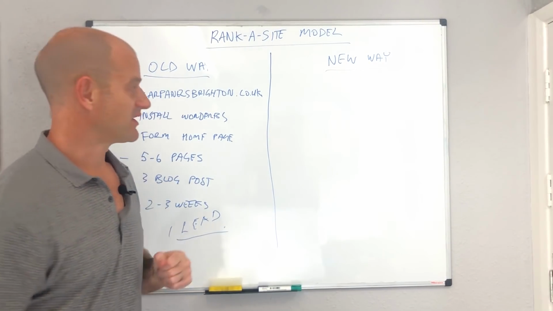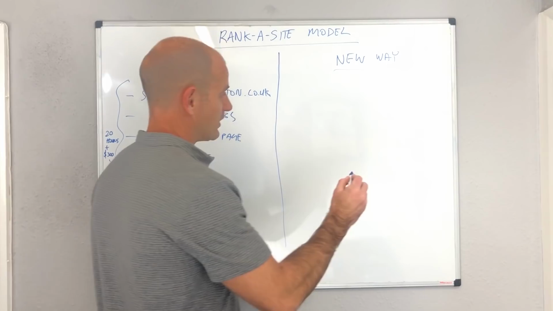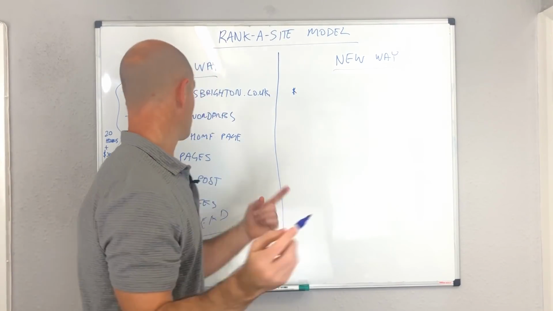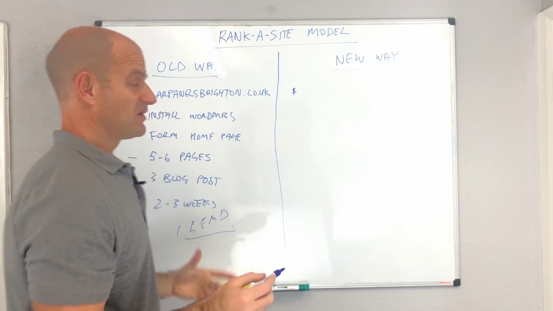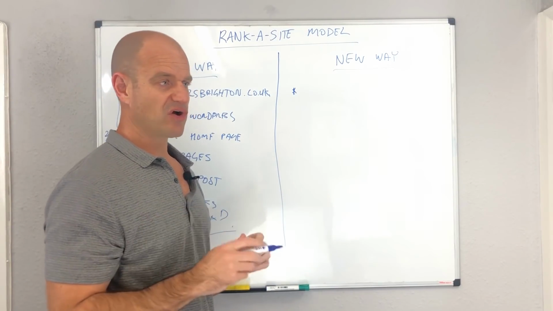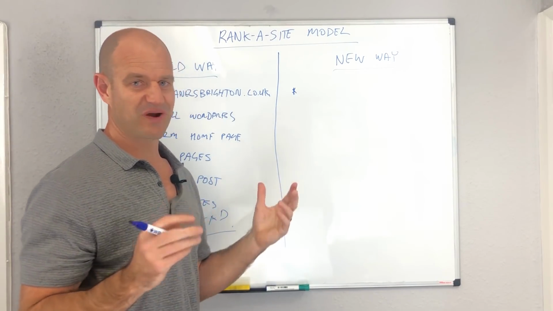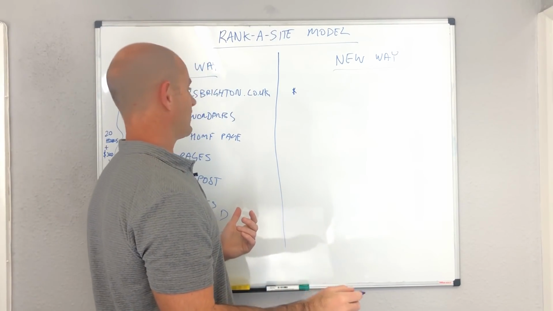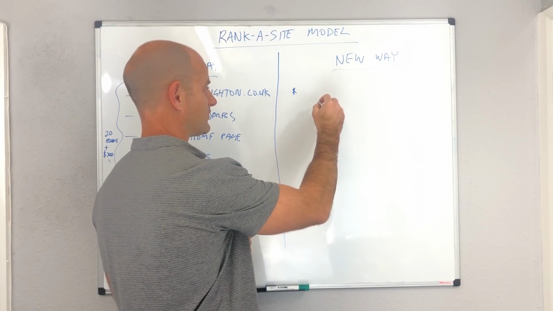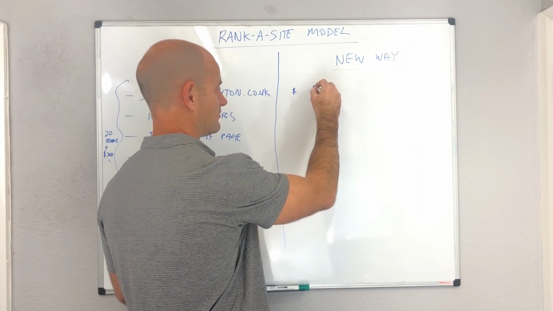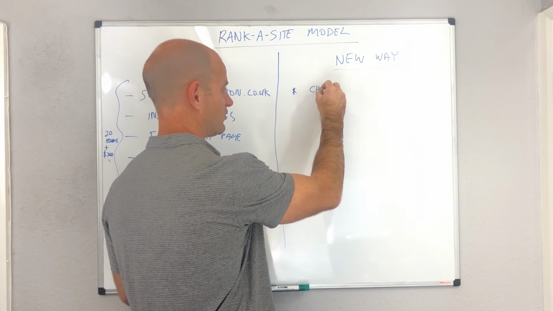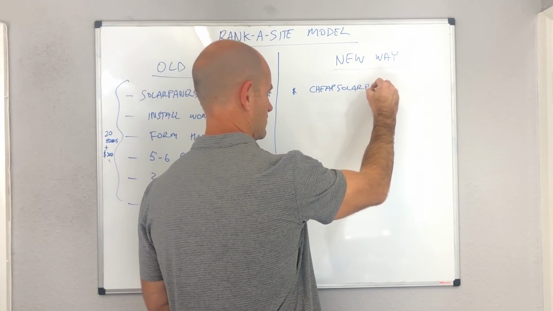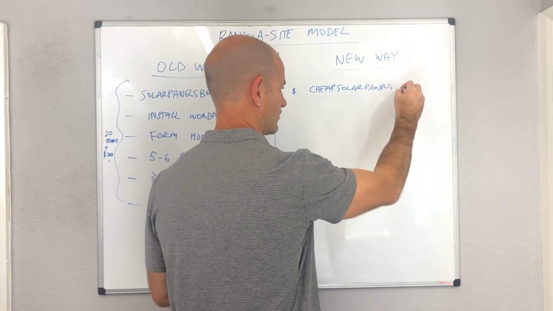I'll show you what it looks like. Okay, so we use paid traffic. Well, first of all, we build a lead generation website similar to that. It doesn't matter what we call it, because it doesn't need to rank anywhere, all right, because we're driving paid traffic to it. So we might buy a website called cheap solar panels.com.